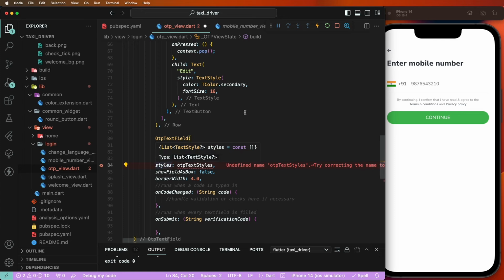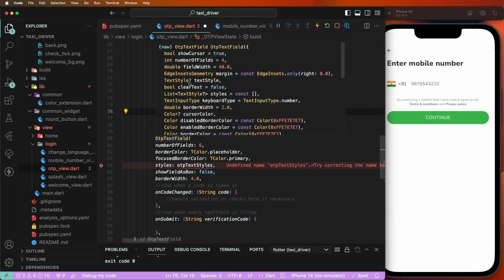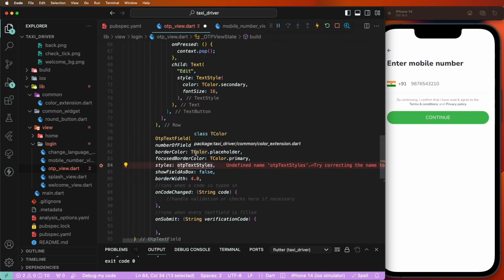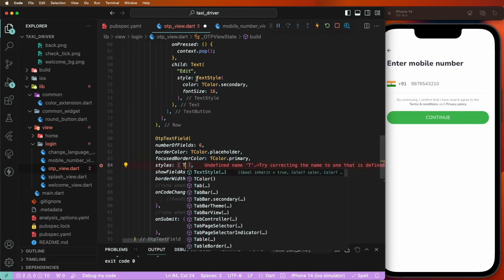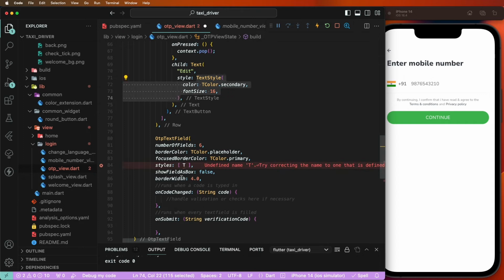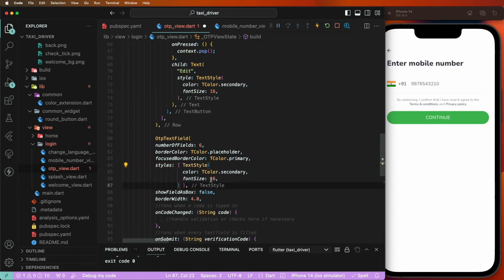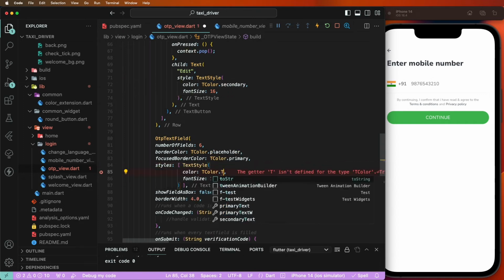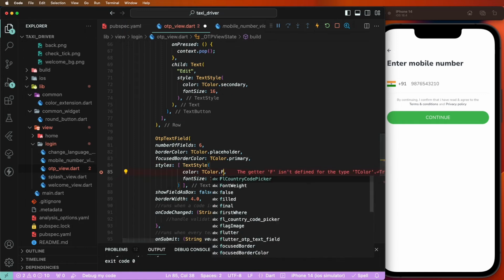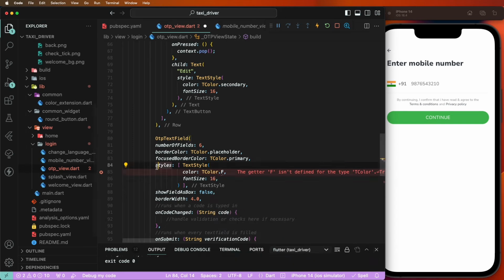We need to check the property value styles and set this here. Maybe this.